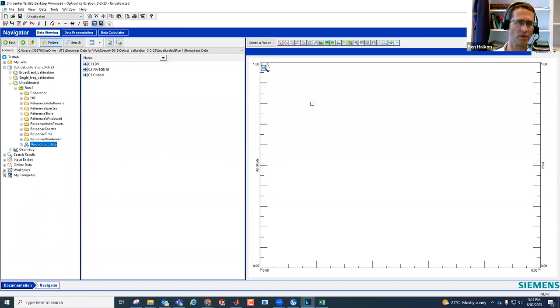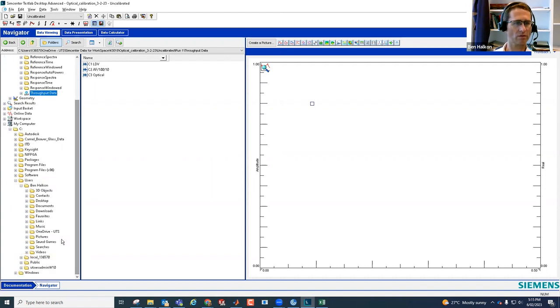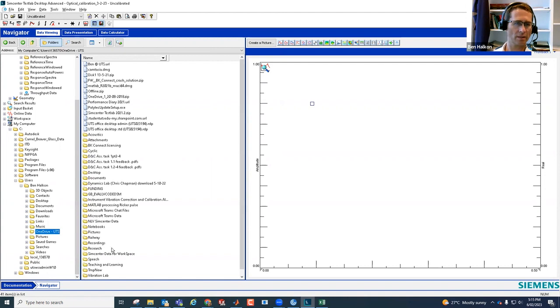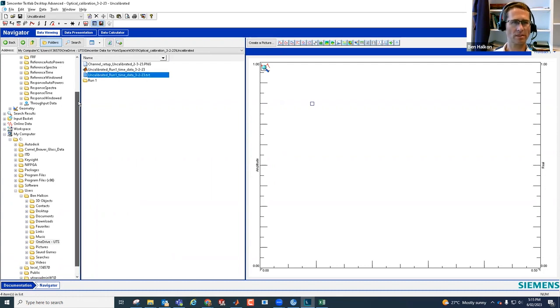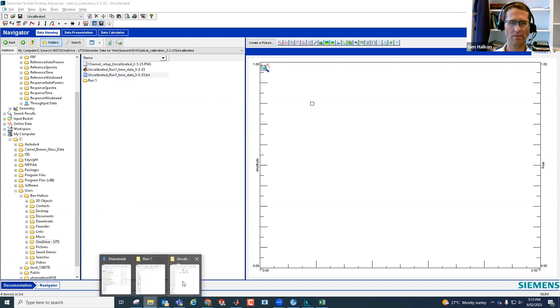You'll notice that there's some folder structure within Testlab. I can actually browse through the folders here within my computer, through my users area, into my Ben Holken folder, and there's my OneDrive. There's my folder where I'm working from presently. If I drill in here, eventually you can see that I find these data, and it's associated the MATLAB file with MATLAB and gives me a MATLAB icon. Here's the text file that I've just created. We'll see exactly the same thing.